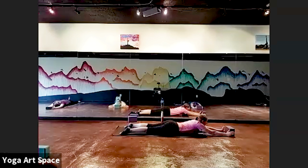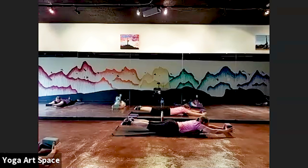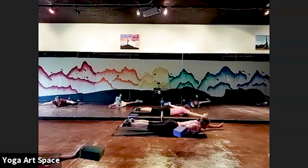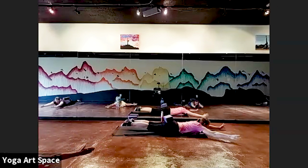Okay, you're ready? Lift up. And right hand takes the block. Slowly go through the right. Onto the glute. Right arm returns.